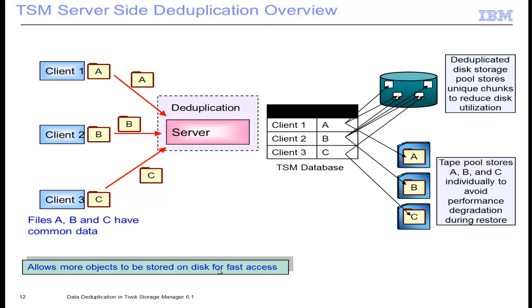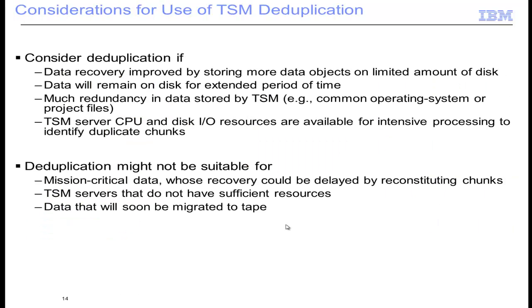When you look at implementing TSM server-side deduplication, some things you want to consider is that you're now going to be able to have lots more data being stored on disk because we're getting rid of the redundant chunks of data. You should keep data on disk for a long time. You don't want to be migrating it immediately out to tape, because when we migrate to tape or to a non-dedupe storage pool, we have to reconstitute the data prior to writing it out to tape or other non-dedupe storage pools. If you've got a lot of clients that have the same operating system backing up to the TSM server, you'll probably have a lot of matches, especially if you're backing up some of the operating system files.